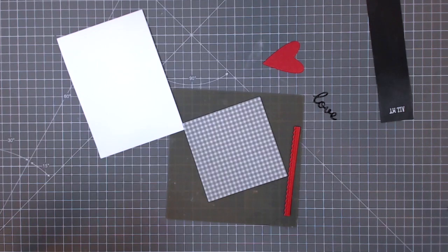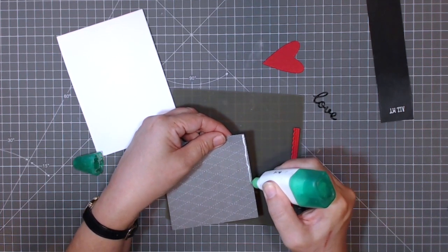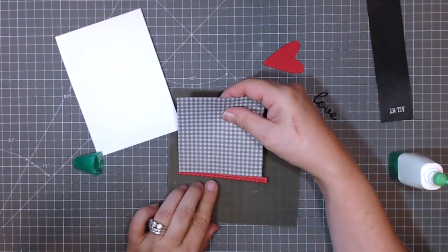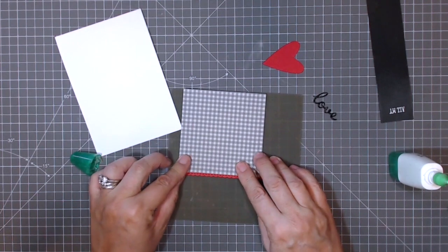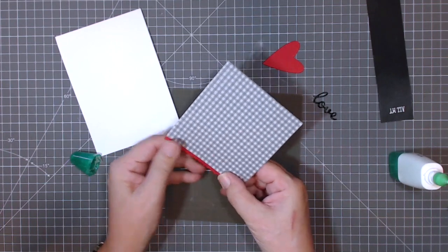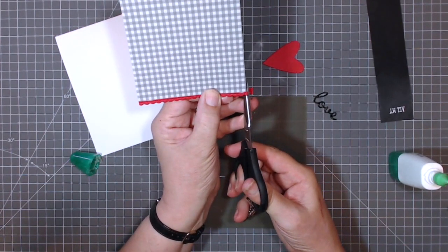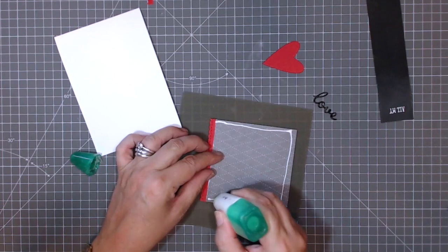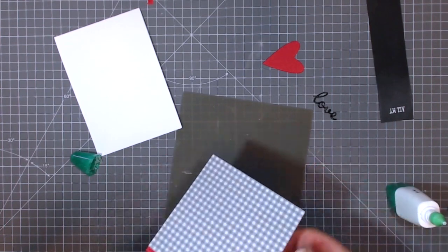So now I just need to put the elements together, and I'm going to run a little bit of liquid adhesive along one edge of my DSP, and I'm going to line it up with just above the stitch line on this scalloped border, which is so pretty. I can't believe I haven't made more use of this one. Okay, so it's a little bit long, so I'm just going to trim it level there. And then this is going to go onto the front of the card, just like that.